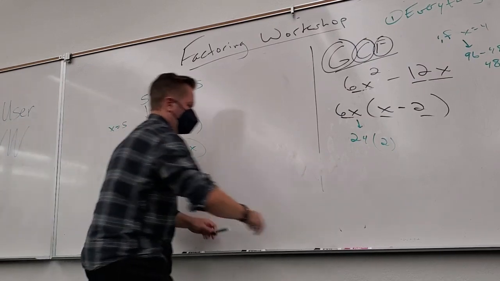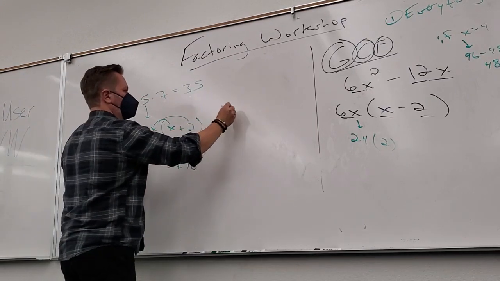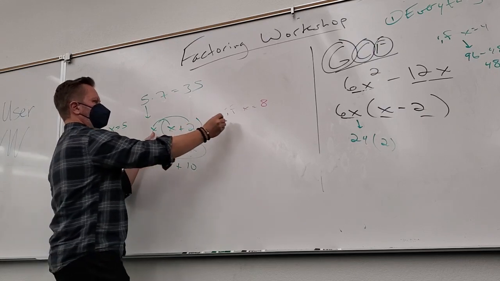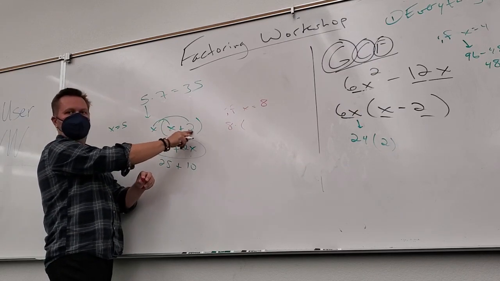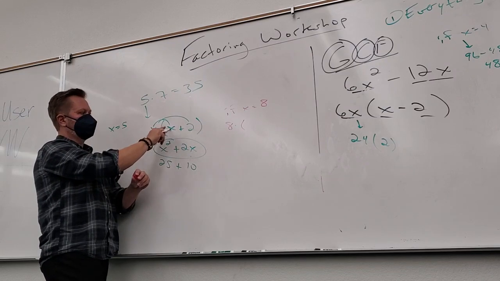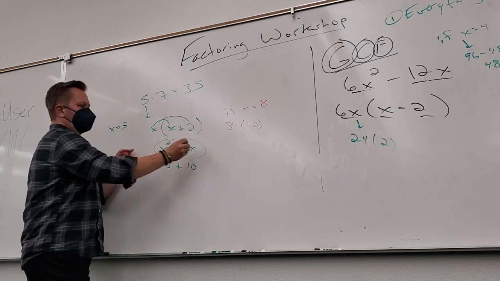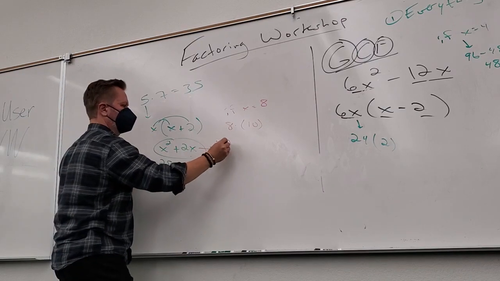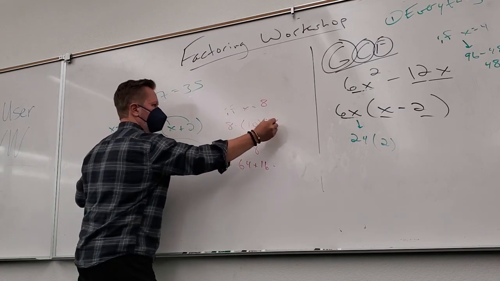You ready? Okay. So see how we said x is 5, and that meant this is 5 times 7? What if x was 8? What would this be? If x is 8, this would be 8 times 8 plus 2. So 8 times 10. Okay. And this would be, if x is 8, 64, 8 squared, 8 times 8. Right, so let me write this out. If x is 8, this would be 64 plus 16, which is also 80.